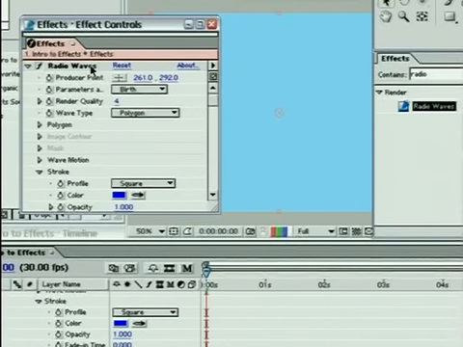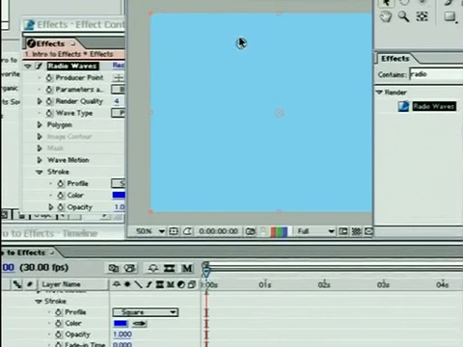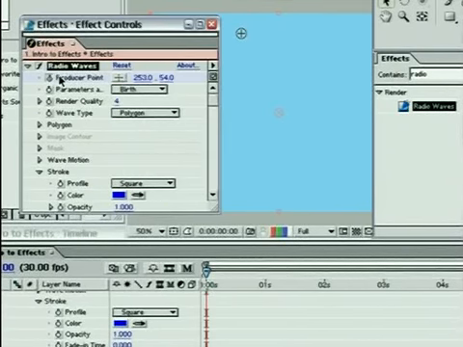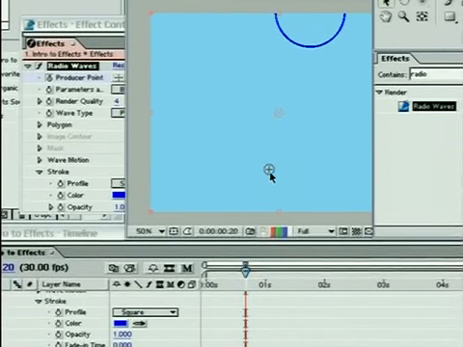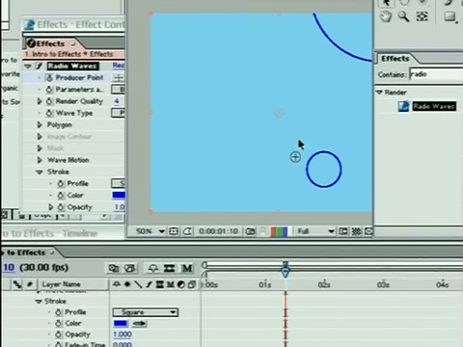This is very easy to do, obviously. Just click on the effect again, and the effect controls come back. Any custom effect controls that appear in the layer window will reappear if you reselect an effect. So let's drag this up to the top of the screen. Set a keyframe for our producer point just by clicking on the stopwatch. Let me hit Shift Page Down a couple of times. Move our effect point down. Hit Shift Page Down a couple more times to move our effect point back up again.